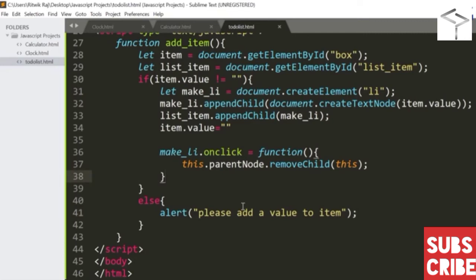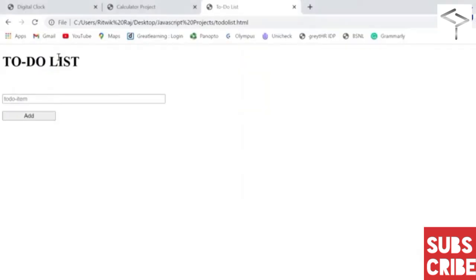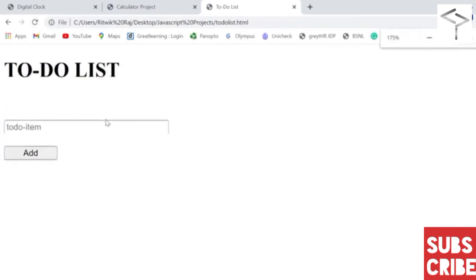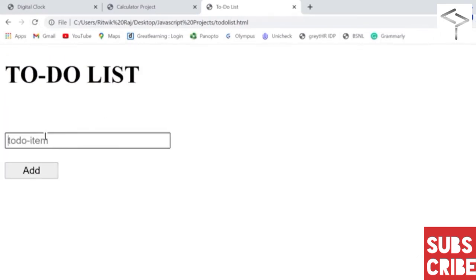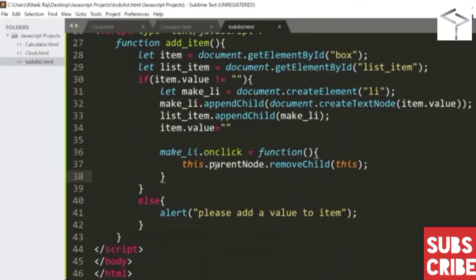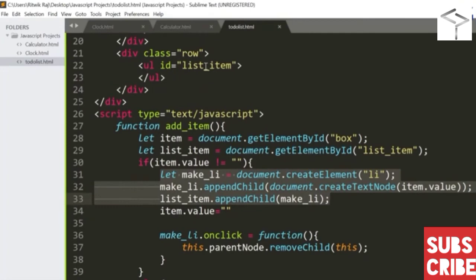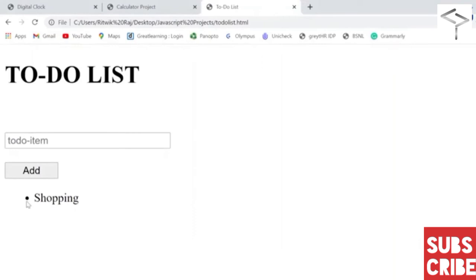So now we'll save this particular thing and let's go to our web page. Let's reload our web page and you can see this is how it is looking. Let me zoom it for you. And here let's start saving some of my items. So let's say I'm writing here shopping. Once I write shopping, I'll click on add and this is what is creating a list. That is what I explained to you, that these three lines are basically creating our li tag and putting it here inside the UL so that it is represented as a list.